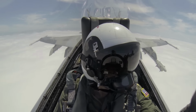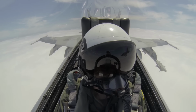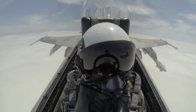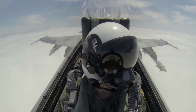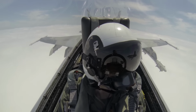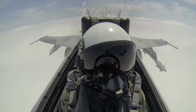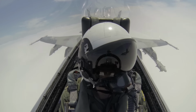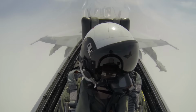As a wingman, there's a thumbs up, basically telling him his configuration is good. I see his gear is down and locked. And he gives me a thumbs up saying, yep, looks like yours is good too. And then now we're going to go through the weather. But as I was saying, it's a lot of work because you're flying a few feet off another aircraft in a landing configuration. He's trying to fly a smooth platform, fly the approach, and you're just trying to hang on, as the wingman.